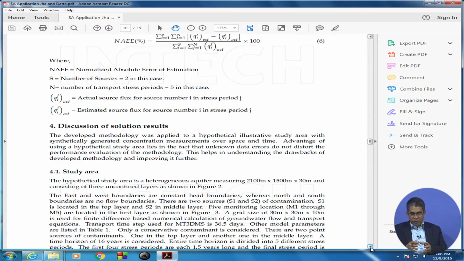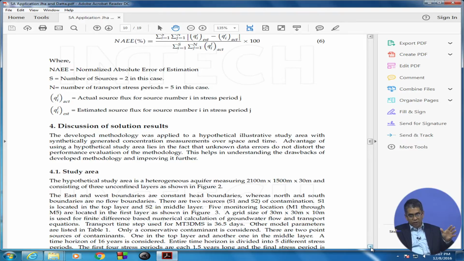But my experience is, we tried that and it did not work very well, but it works well when you not only include the concentration values in the objective function, because you are trying to minimize the difference between measured concentrations and simulated concentrations, but also add another objective function, or a part of the objective function, where you try to minimize the difference between the observed or measured head and the simulated head, just like this one which is coming.